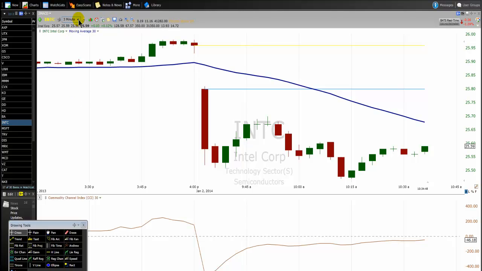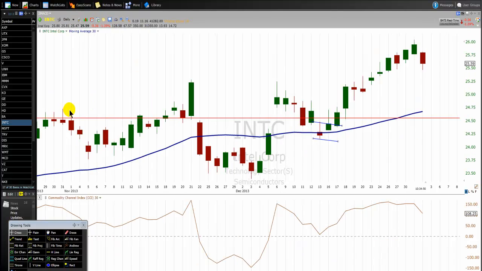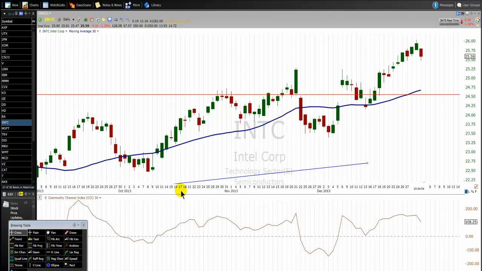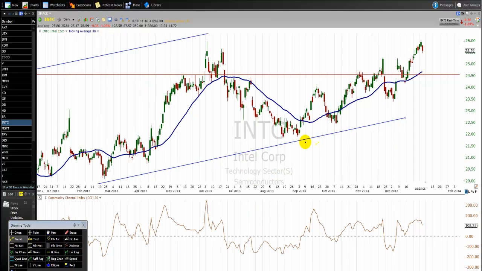I'm going to go back to the yearly chart for Intel stock. This is for day trading purposes today, how a day trader will analyze stocks and make an excellent day trading decision. On this chart, what do we see for Intel? The market pattern is bullish. How do we know? The price is in a rising channel. In fact, this trend line here was bullish. Now the price breaks above this resistance. That's why I put this red horizontal line here.